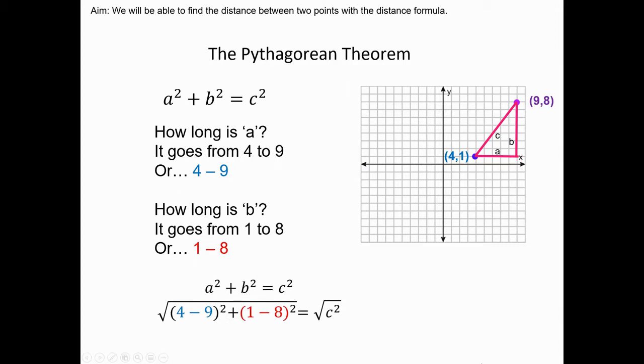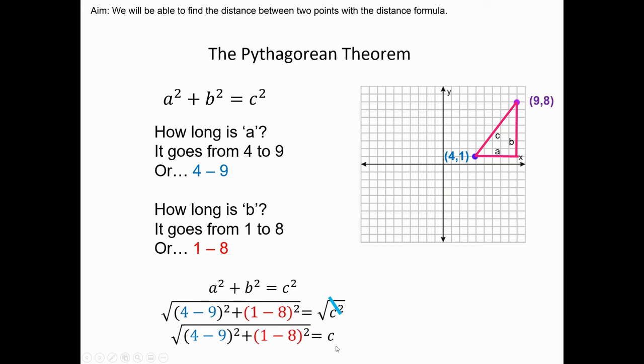Because remember, guys, if you square root something that's already being squared, it slices away and it leaves you with just C. It's the same thing as addition being the opposite of subtraction, inverse operations, and multiplication being the opposite of division. But this right here, this setup that we have, doesn't that look a little bit familiar? And in fact, that is the distance formula, where we have the x2 minus x1.